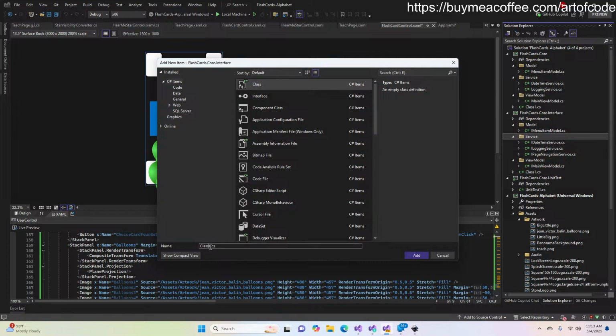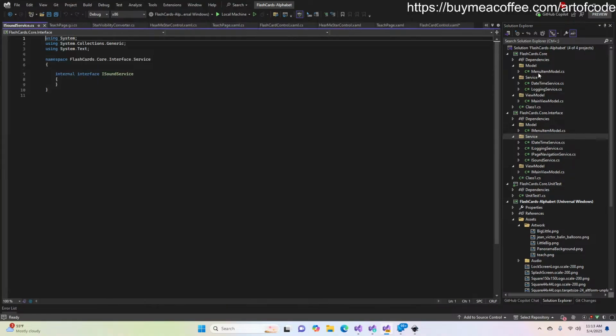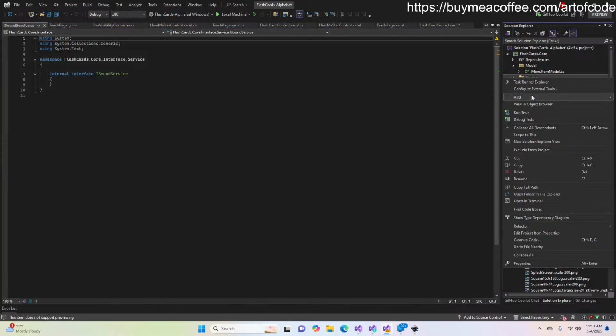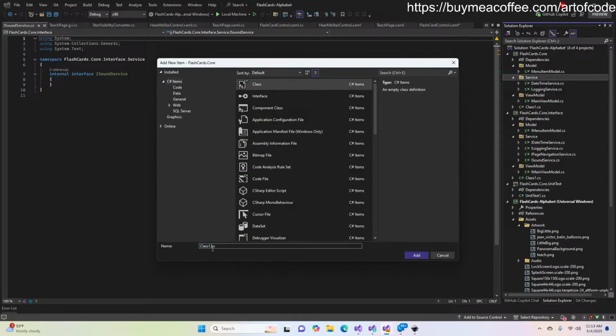This is the interface. ISoundService. Add class.